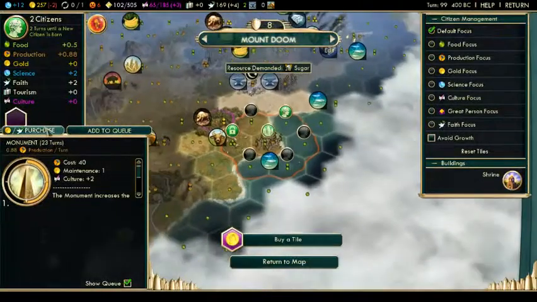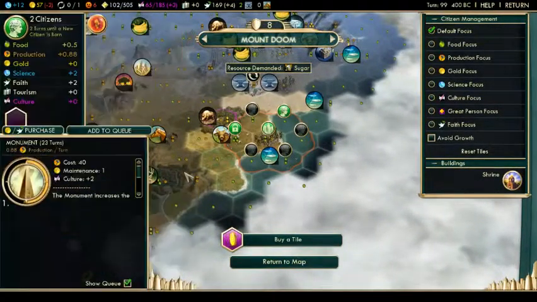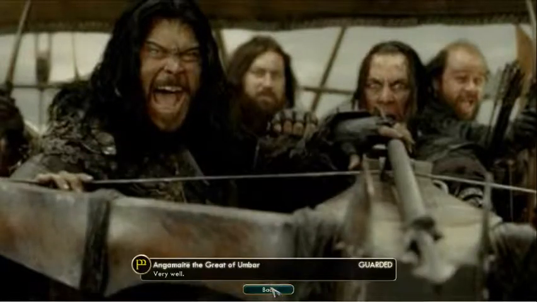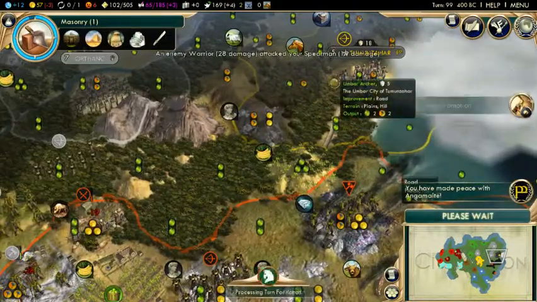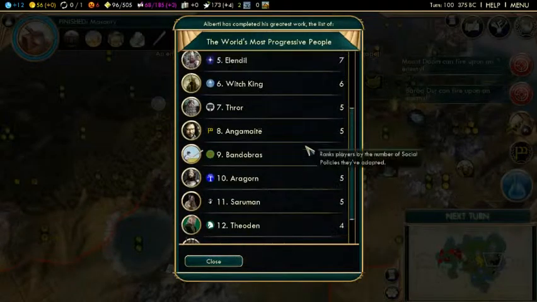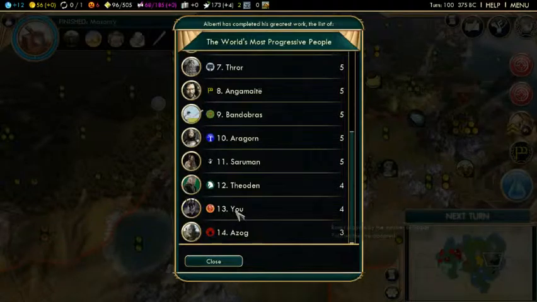Can I purchase any form of units? Can get an archer? Yeah. Ah, yes, peace treaty. Yeah, I've got to accept that. I'm desperate. Even though it won't help much, it'll give me a bit of cover at least. Yeah, so, world's most progressive people. In that case, I'll be at the bottom. Ooh. Azog is less progressive.